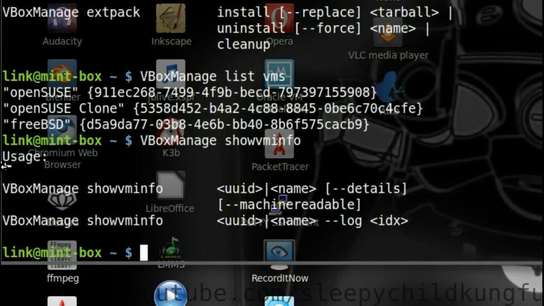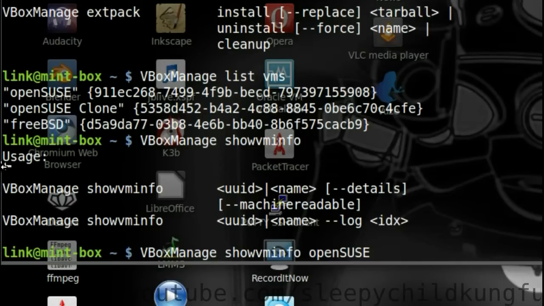You can see that if we omit a needed argument, VBoxManage very user-friendlily displays a usage explanation for the specific option. We see that we need to enter the VM's name, so press up one time and add the name. VBoxManage showvminfo OpenSUSE.